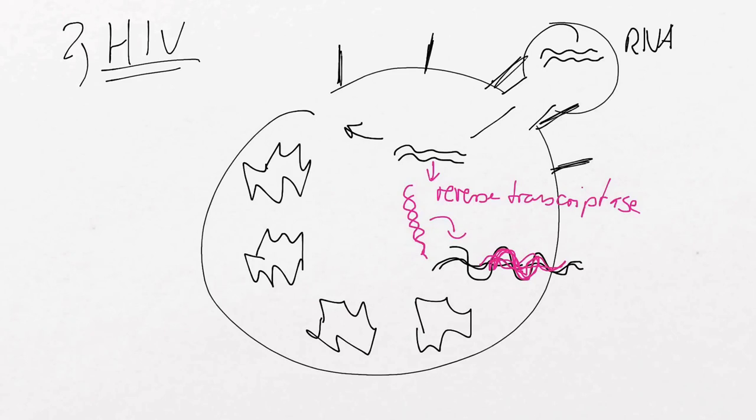And only when the time is right will the virus produce again RNA. It doesn't have to explode. It produces the RNA every now and then. It will release a couple of viruses which infect other cells. And in two years time, five years time, twenty years time, all these cells are destroyed. There's nothing left. And that is when you die. Does that make sense to you? HIV is really nasty.